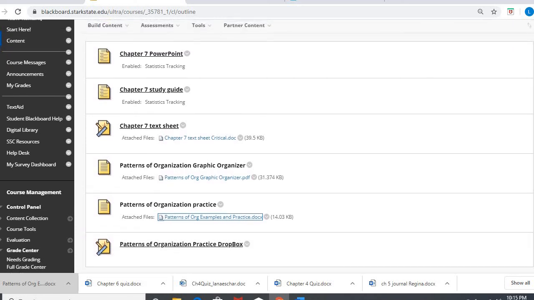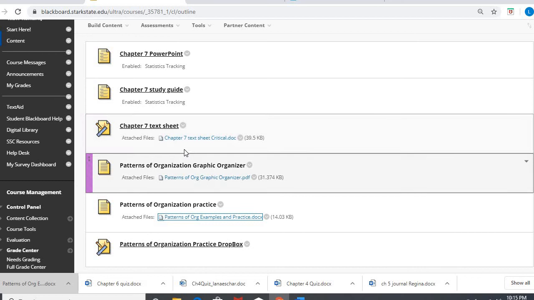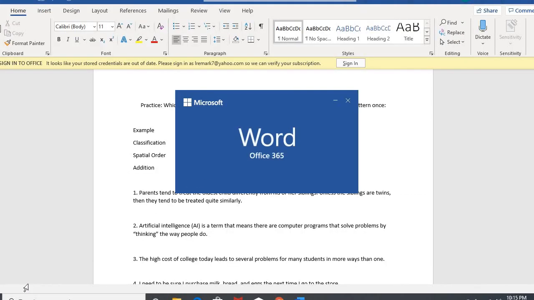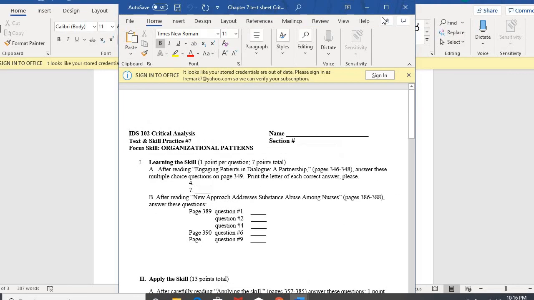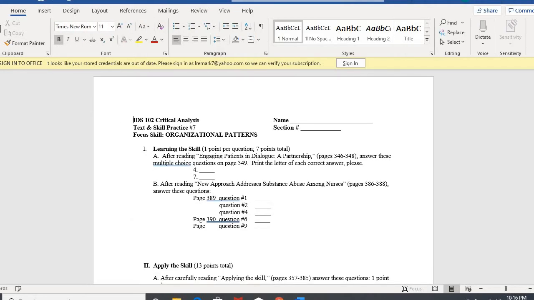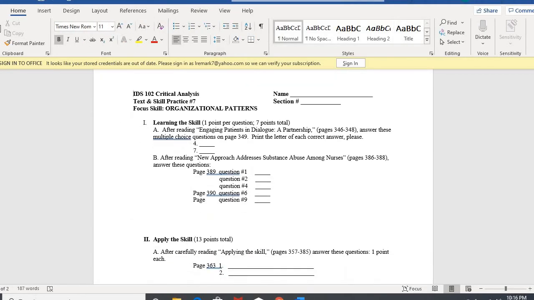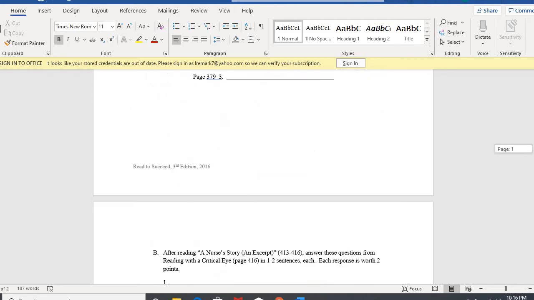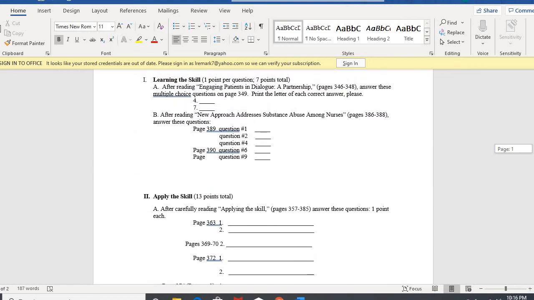We are not going to do anything else with our text sheet. We started the text sheet. In Tuesday's video, we did just one part of it. We did not get any vocabulary because at that point I was still waiting on Chapter 1 through 5 tests to come in. I'm still waiting on just a couple. So I did not start any more vocabulary because we still have to do the Chapter 6 quiz. But we did complete Part 2. I think 2 of you have already submitted the Chapter 7 text sheet, which is fine. I'm not going to grade it yet, though, in case when I go over the other parts, you want to make any changes, because we will go over the other parts of this next week.